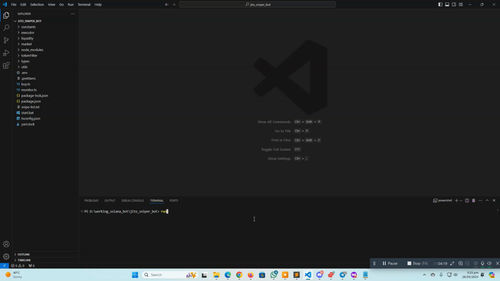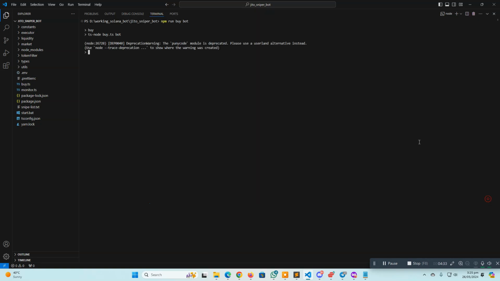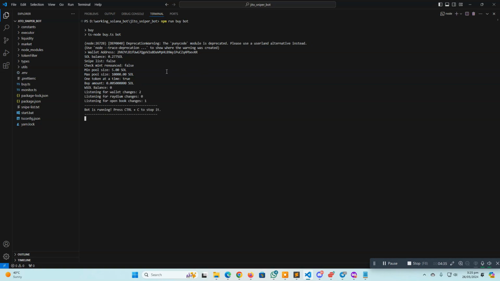So for now I have to start the bot and show you how it works. It's starting now. I'm not using any snipelist, so it's set to false. Now it's listening.